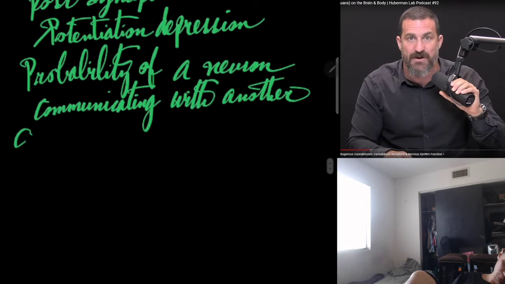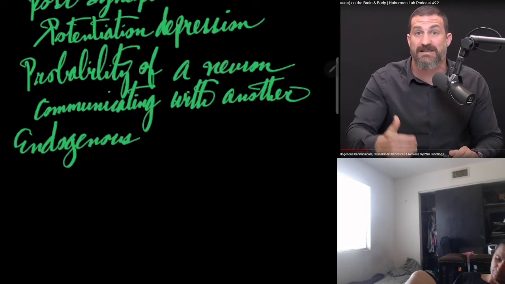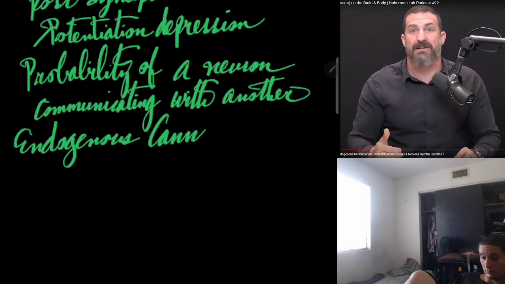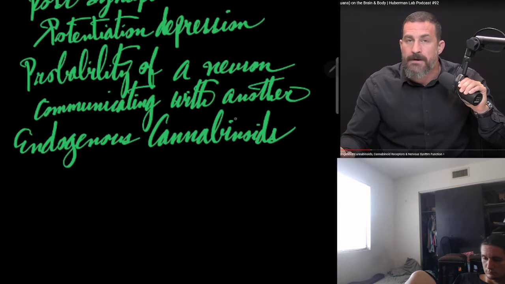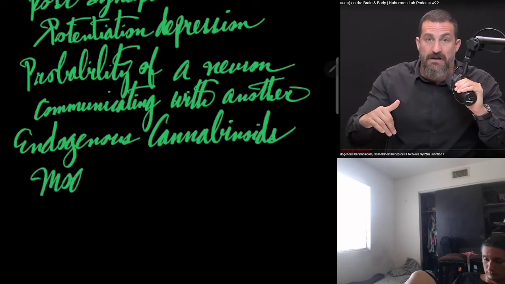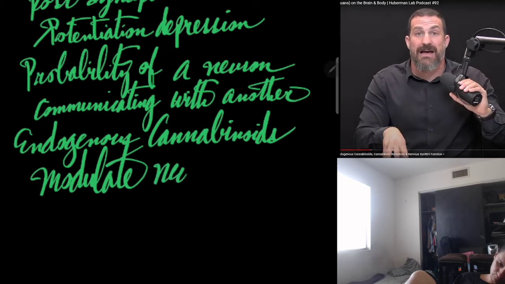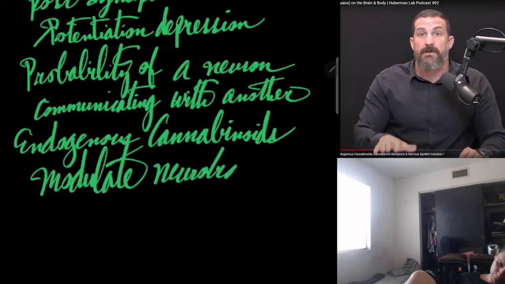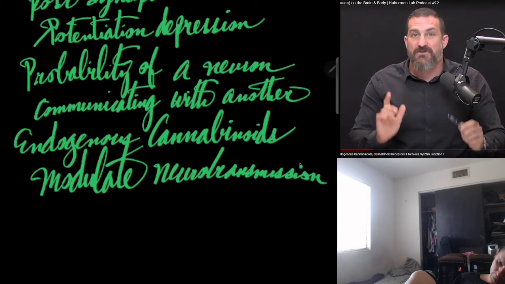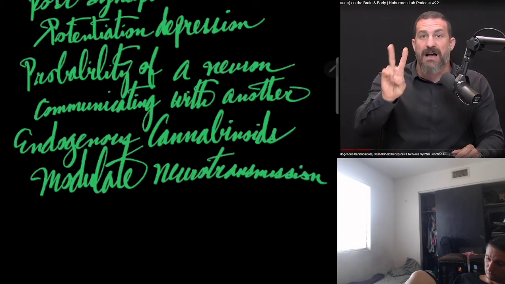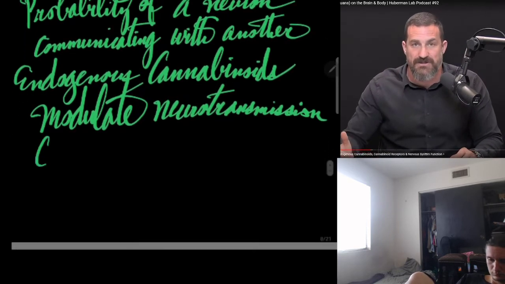The endogenous cannabinoids are sometimes increasing neuronal communication. This can lead to increases in mood or increases in the likelihood that someone will talk a certain way or behave a certain way or feel a certain way. They can also lead to decreases in synaptic transmission, that is communication between neurons, in ways that will make somebody's mood lower or will make them less hungry or more hungry. And here's the really key thing. There are two kinds of endogenous cannabinoid receptors referred to as CB1 and CB2.